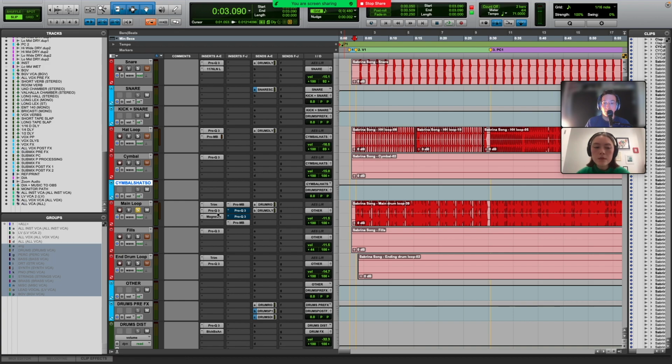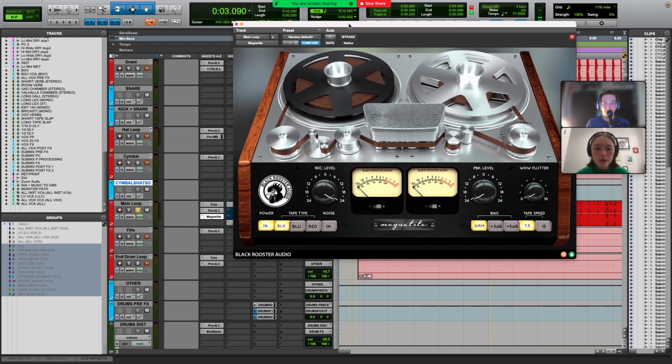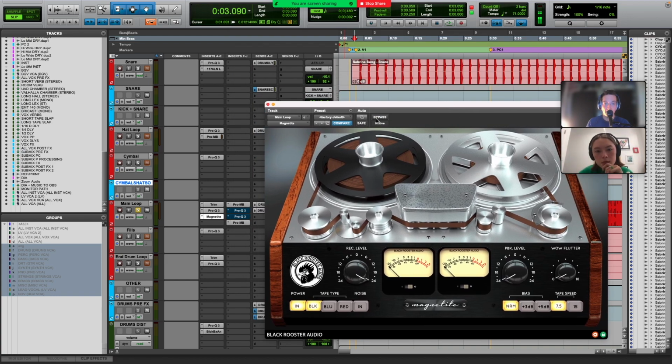It's those unique relationships that make it feel a little more live to me. So basically I think I'm getting all of that from this tape emulation plugin, and you can see I'm just cranking the record level, and then bringing it back down on the playback level. Usually I play around with the tape types and the tape speed. But here's without that.